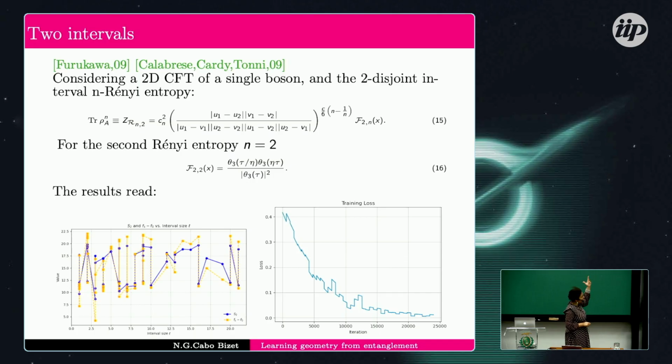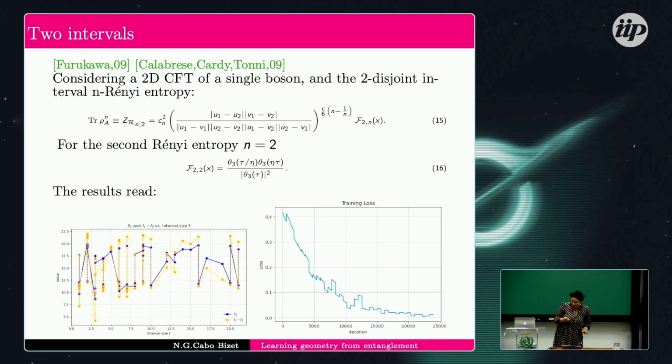But okay, in this optimization we take one and two intervals, and we train the network with one and two intervals, and also we have reached so far about 10 to the minus 2. These things that look like an electrocardiogram are not so bad, believe me. I define here length as the sum of the sizes of the intervals, which is probably not the best variable. The blue would be the entanglement entropy, and the orange is what the network is predicting. And they are matching in cost function up to 10 to the minus 2.